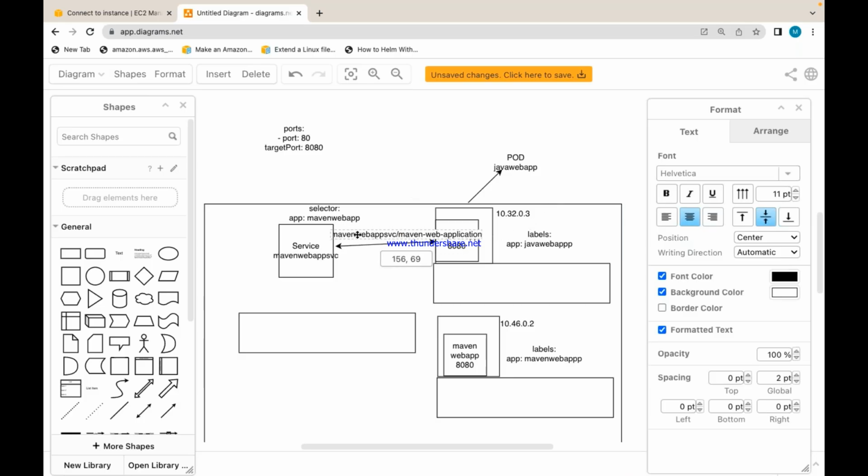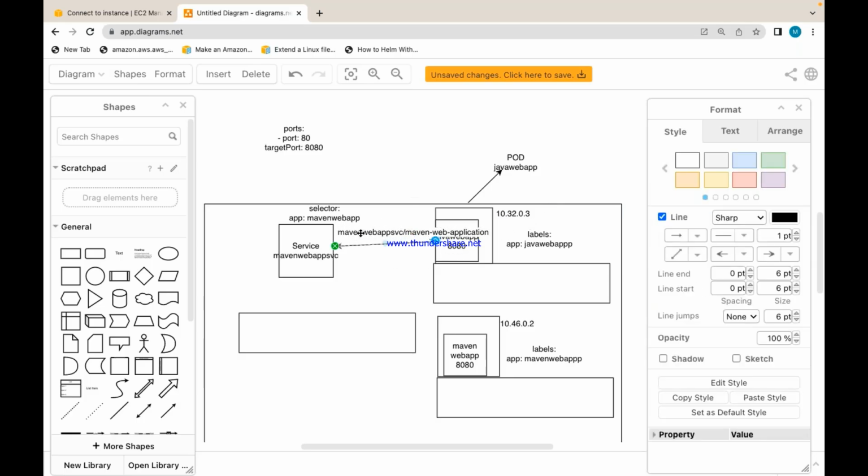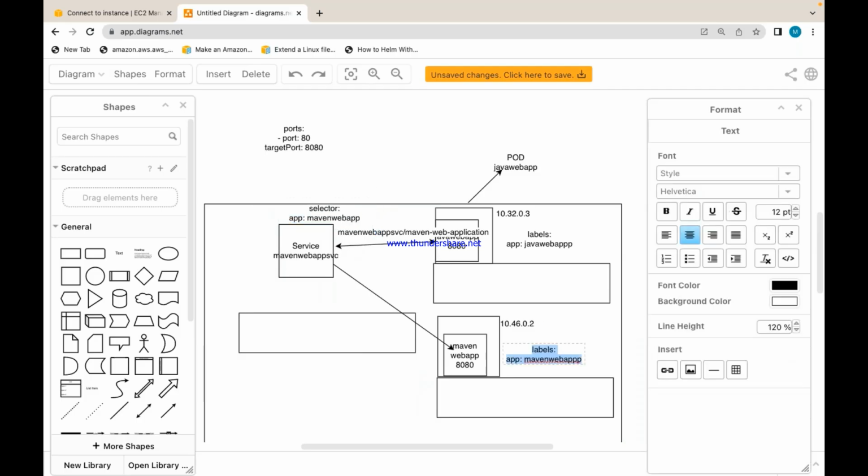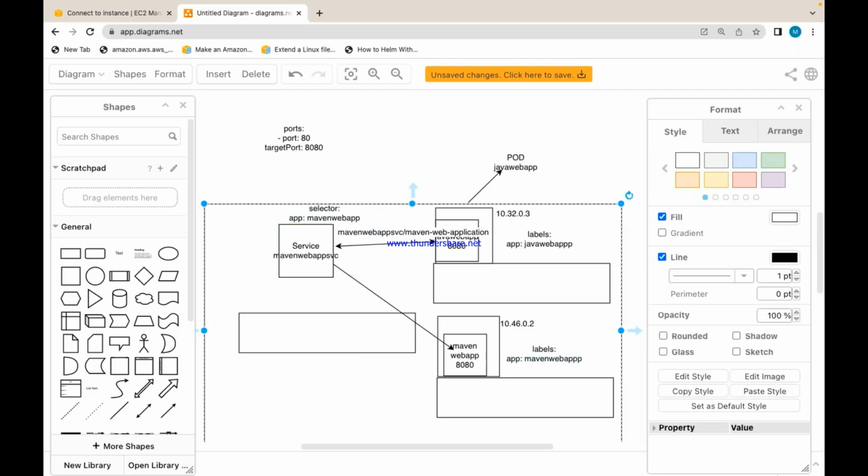So the request goes to the service. Then does that service forward the traffic to the matching pods based on these selectors and labels? Yes. So with the help of this service, can we achieve service discovery and load balancing within my Kubernetes cluster?